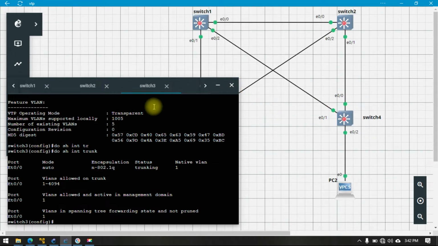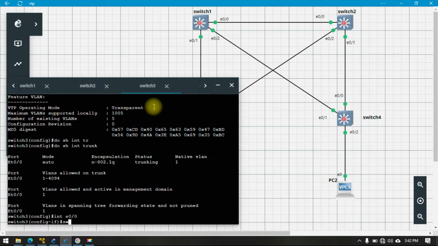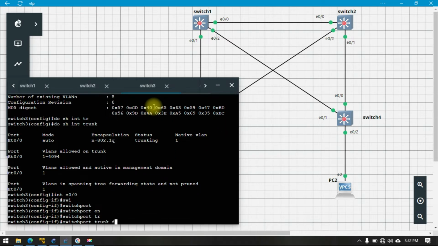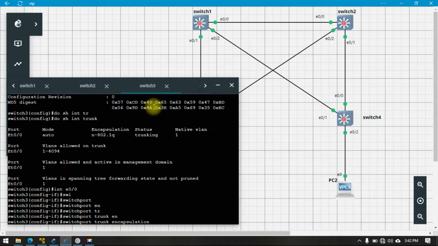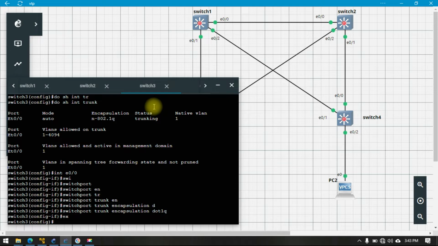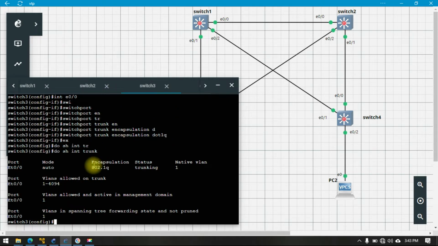So let's go ahead and configure the encapsulation on the interface. Interface E0/0, switchport trunk encapsulation dot1Q, and if I do show interface trunk, you can see the encapsulation is now 802.1Q.